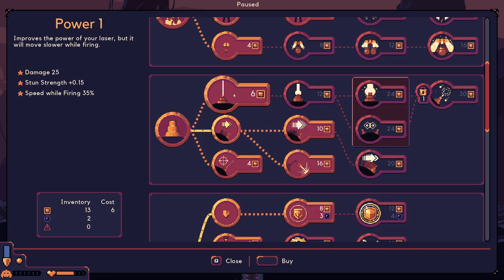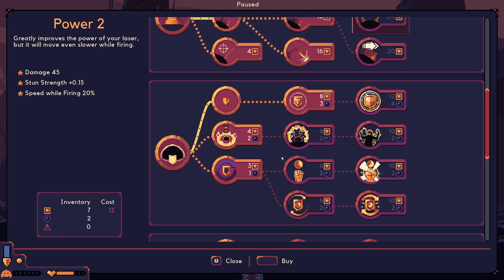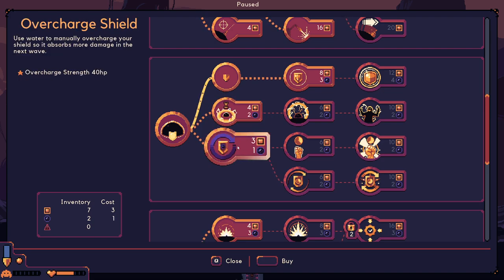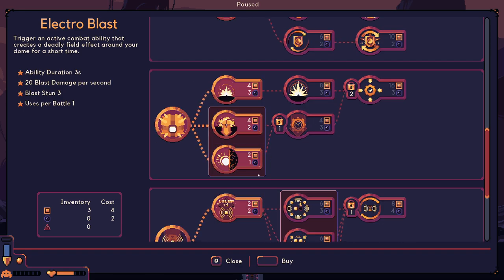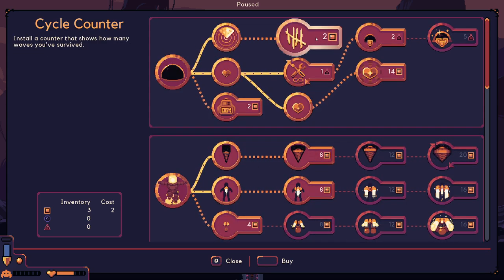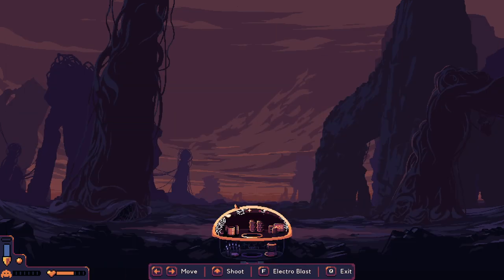Okay, so damage, we definitely need to increase the damage, for sure. I said that we needed to do that. That's great. I think we maybe also want to nab a shield upgrade. Trigger an active combat ability that creates a deadly field for a short time. I'll get that, and then that leaves us with 3 points. I don't think there's anything else that we can get for 3 points that would be of that much value. Okay, let's enter battle mode.